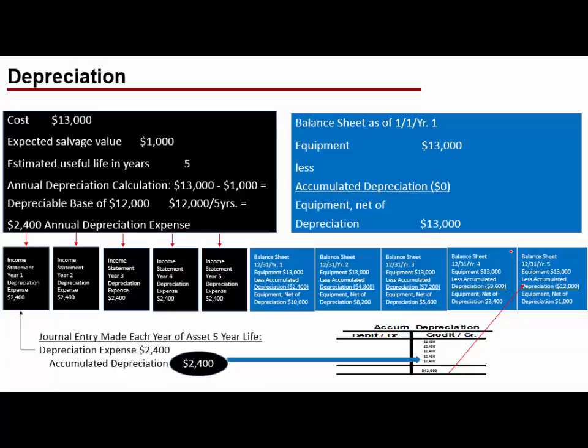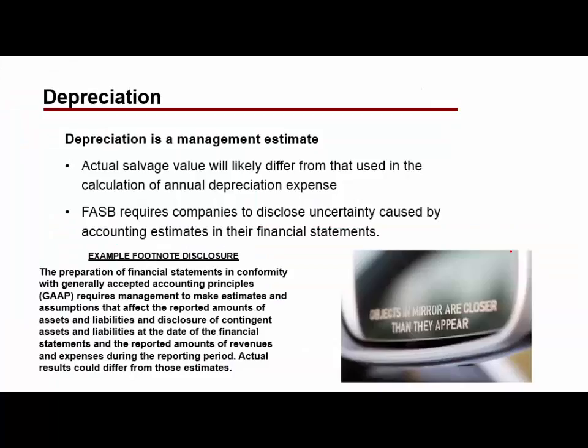Year 5, debit depreciation expense 2,400, credit the accumulated depreciation 2,400. Depreciation expense on the income statement is 2,400. The accumulated depreciation is now 12,000. The salvage value on the asset is $1,000, which is how we set up our estimate. So at the end of the 5th year, we're pretty much showing what we were thinking we could sell that asset for, right? That's it. Straight line. Okay? Okay, good.